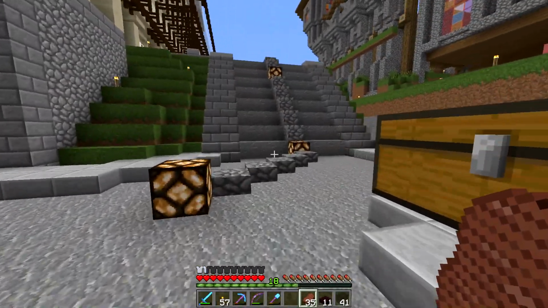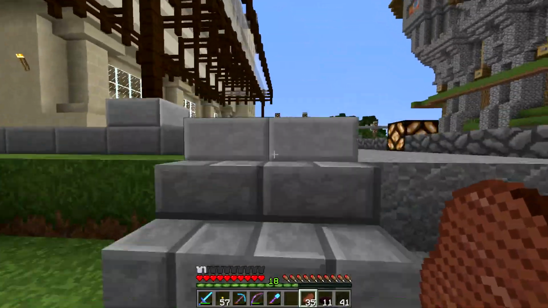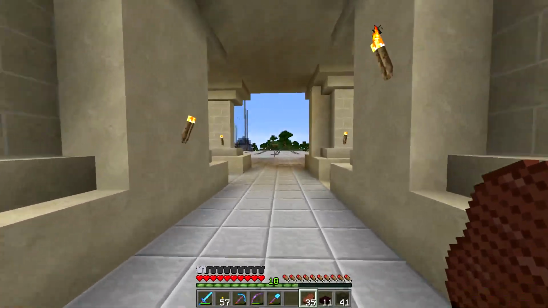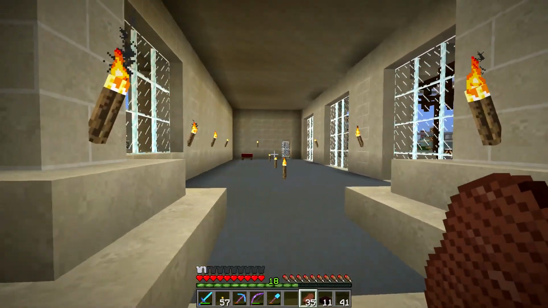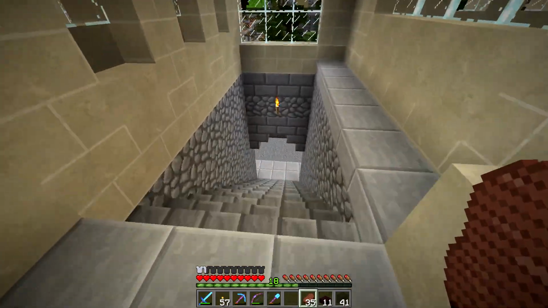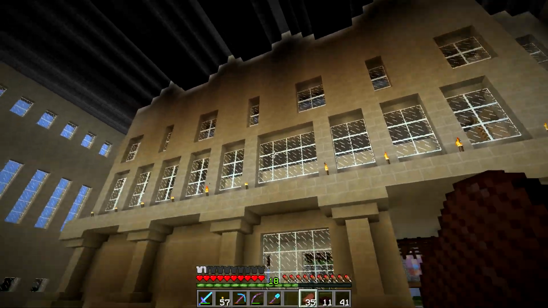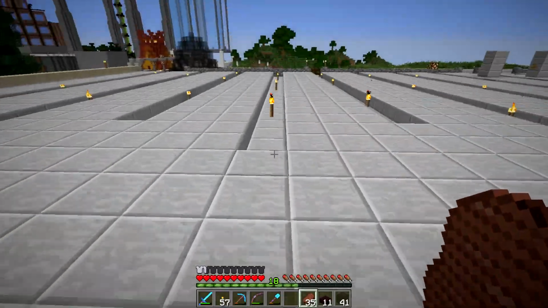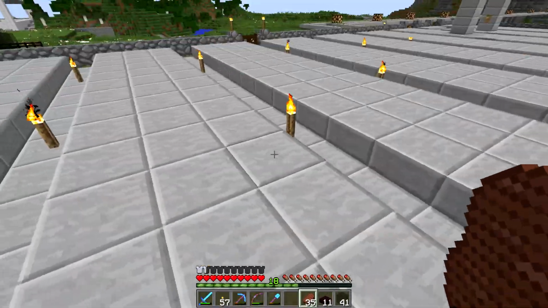I was doing some more work on the building here for the train station. Put some area in there. That's going to be a ticket office. And we've got this bit here to go down there, and a whole thing, which I'm building up over time.